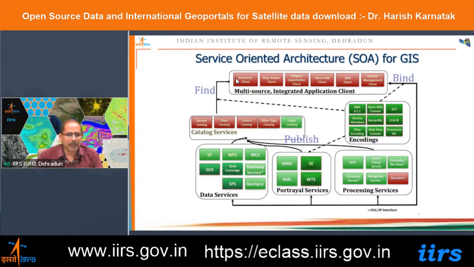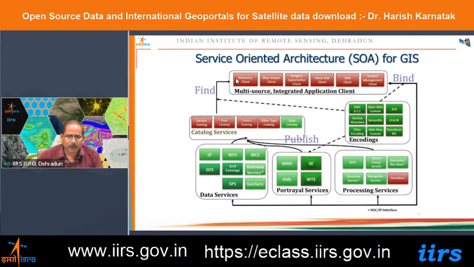So this is a very, very popular method. By using these standards, you can access the satellite imagery as a data service into your own remote sensing and GIS software. And you can process this data on the fly, and further you can analyze the data as per your requirement. Similarly, for the vector, they have the standard for the attributes, for sensor data. They have the standard for other types of data sets as well. Like they have KML, GML, all these standards.